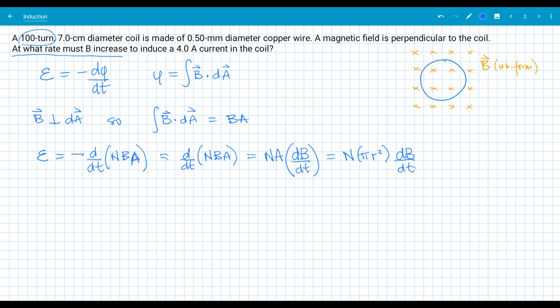And since I'm talking about current here, and Faraday's law just talks about EMF, I need to bring forward another equation to relate those two, and that will be E equals I R, right? And this is where the copper itself comes in, the fact that we care about the diameter of the wire. If you're wondering why we would care about that for this case, it's because that is going to let us know what the resistance is in that wire. Remember, this is still a circuit, right? Faraday's law only gives us the EMF. In order to figure out the current, that's going to depend on the resistance of that particular circuit.